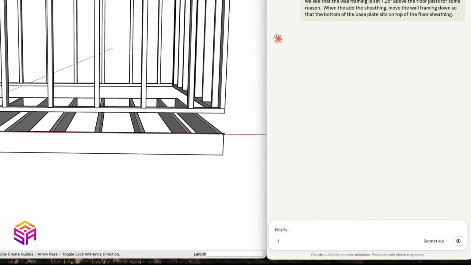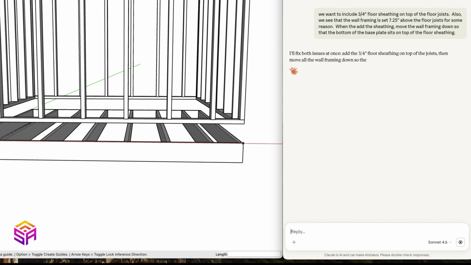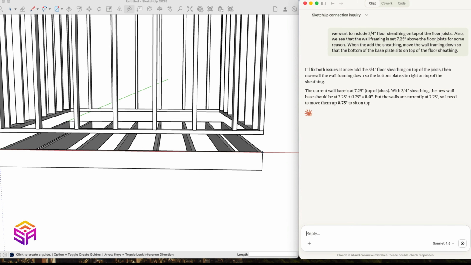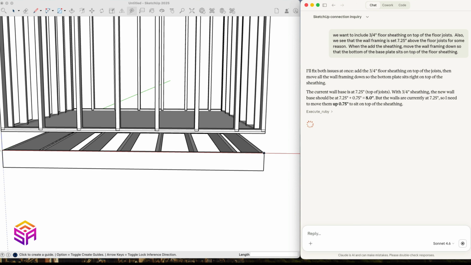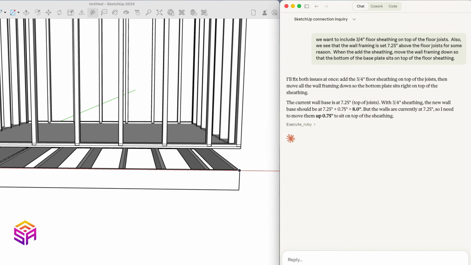Okay, let's see how it handles this. It might very well wipe everything out, but let's see. Okay, so it acknowledges there's an issue. That looks a little problematic right now, but it's not done, so let's wait and see.